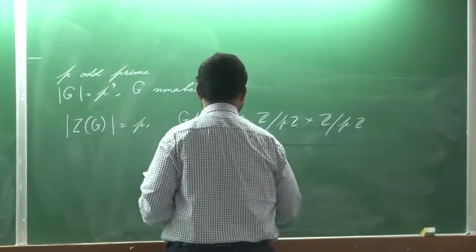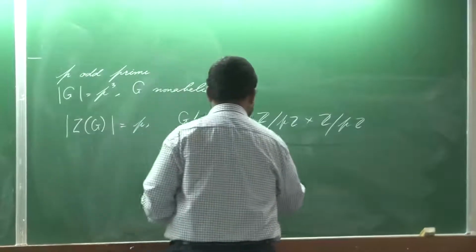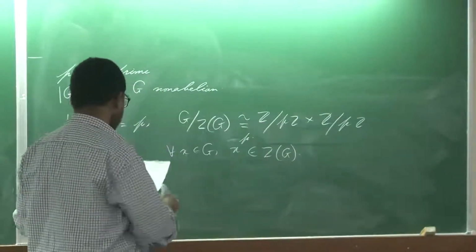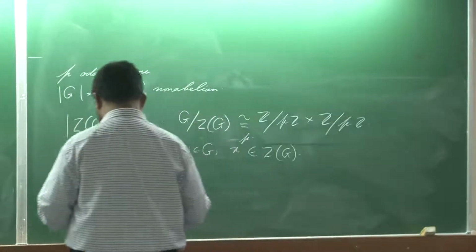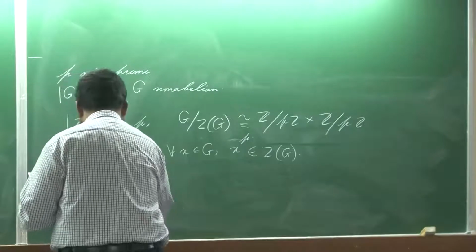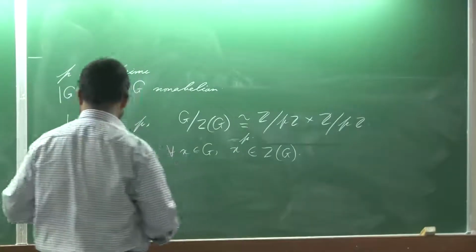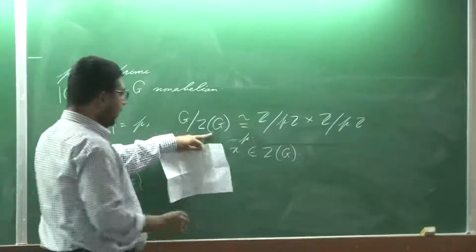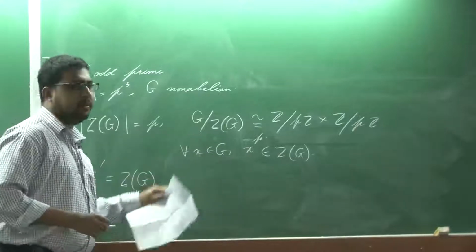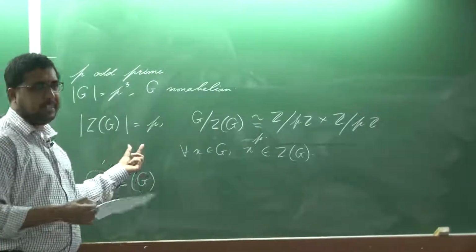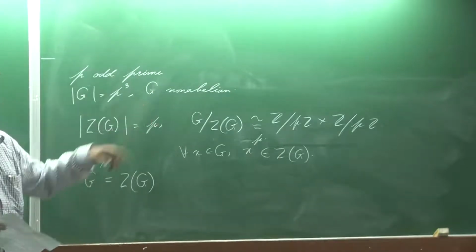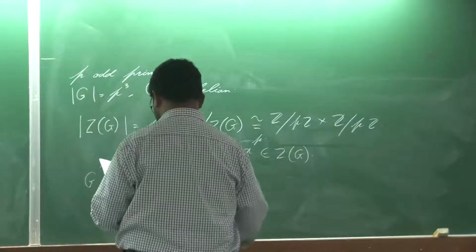So this structure immediately tells us that whatever x we take from G, x to the power P must lie in the center. This is what it shows immediately. Furthermore, in this case the commutator subgroup of G is also ZG, because G modulo ZG is abelian. So G prime will be either ZG or a proper subgroup of that, but this has order P, and if G prime is trivial, then G has to be abelian, but that is not the case. So G equals G prime.